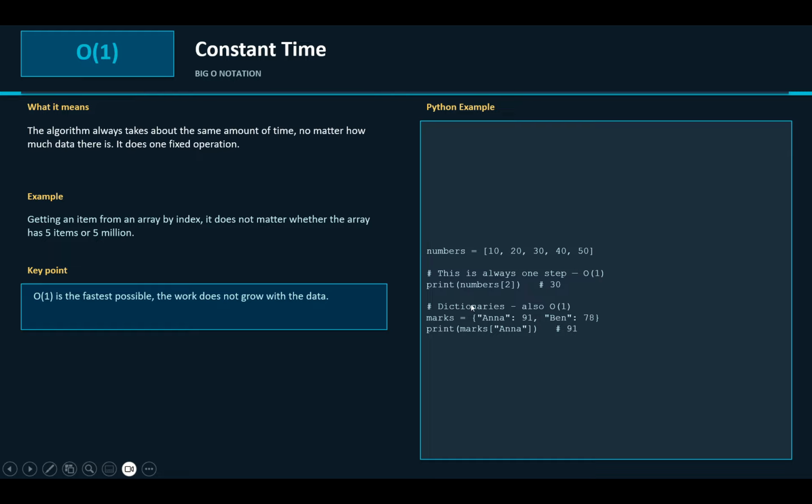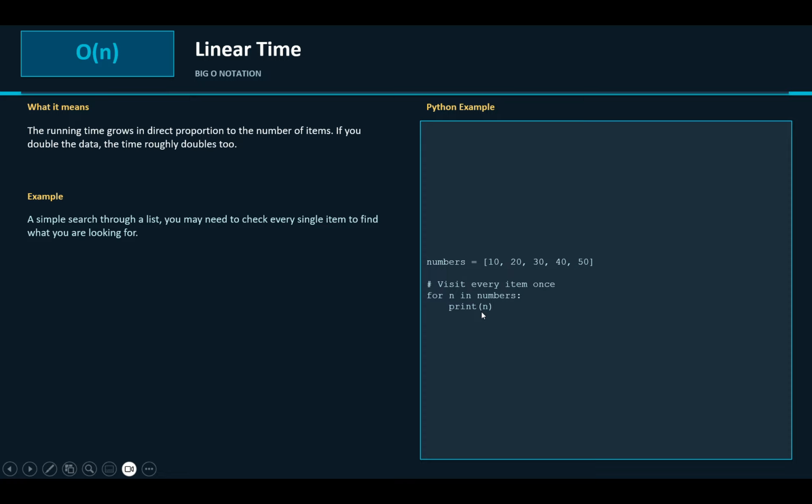And it doesn't matter how big our array is, anytime we can just easily get the number. So what O(1) means is that it always takes the same amount of time to get the data, and it's very fast. And if our data grows, we still get the data quite fast.